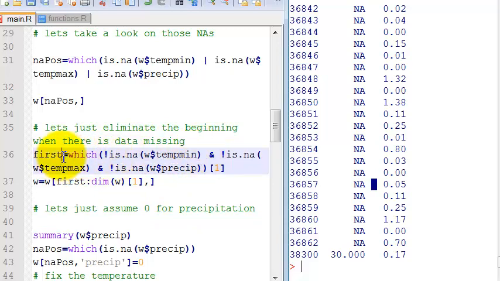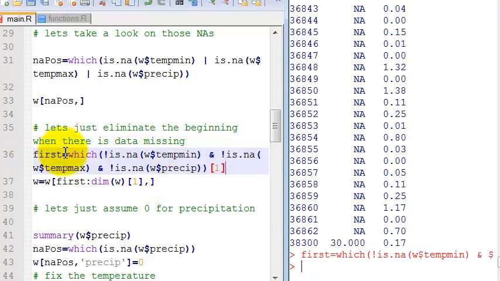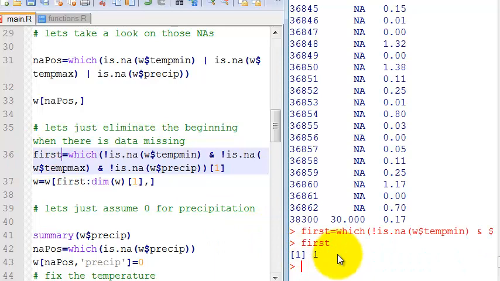I'm going to create a variable that tells the position of the first record in this data in which none of the data is NA. Remember that the exclamation symbol makes it not. So when the minimum temperature is not NA, when the maximum temperature is not NA, and when the precipitation is not NA. Let me see. This happens to be the very first record for this station, but in other stations it's not like that. Some of them have a lot of missing data in the beginning.